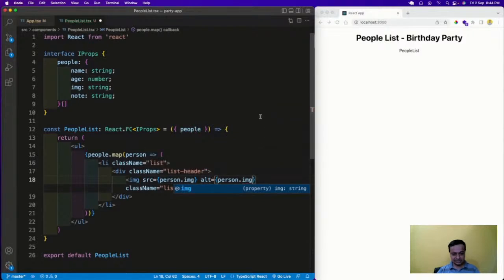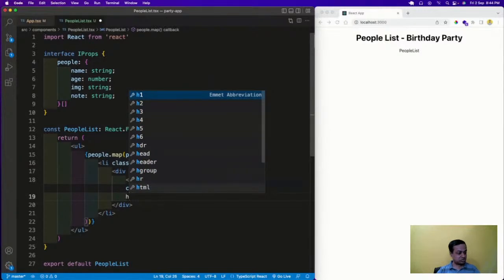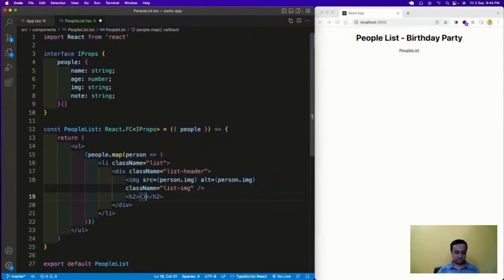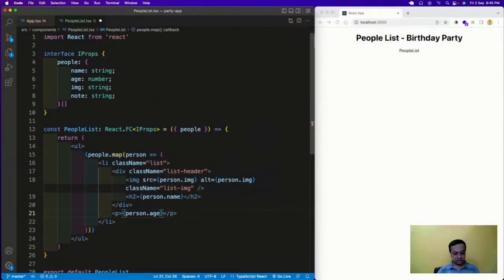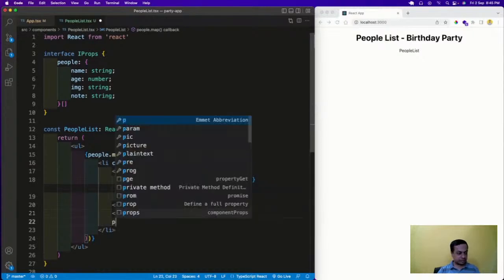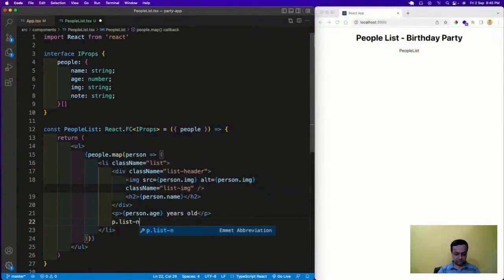Person.img. Okay, person.img, and img is there, and h2 person.name, and after this div, p, person.age is years old, and p.list-note is person.note.